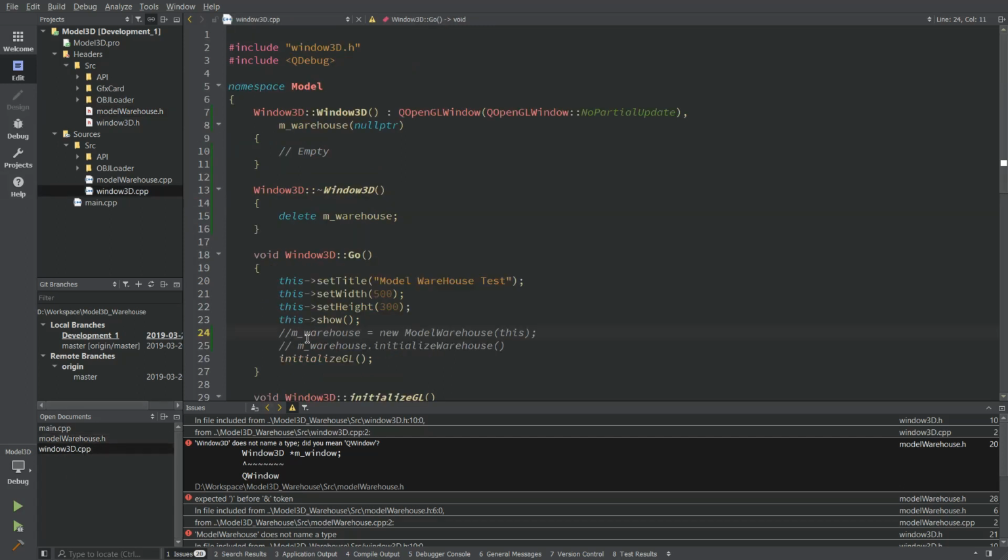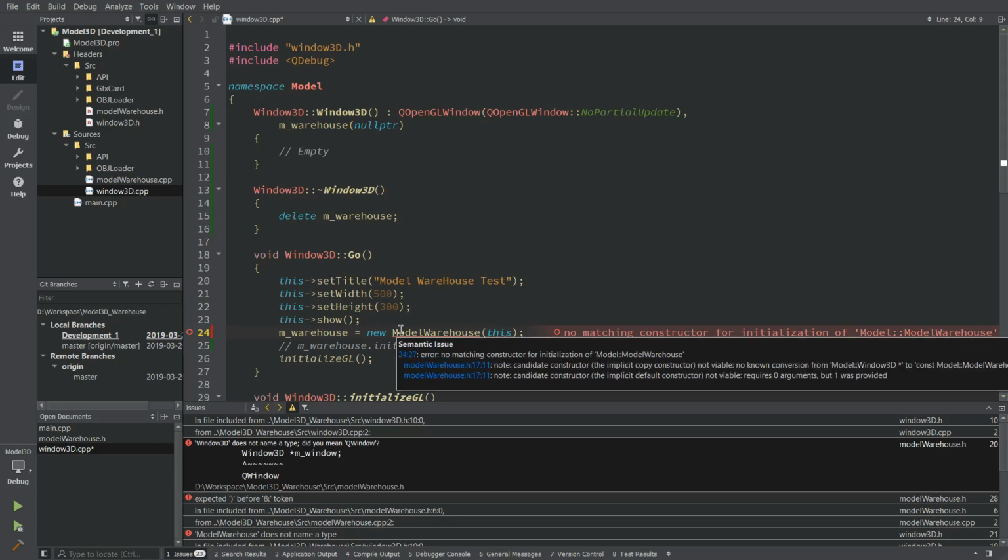Where was I working? I was working in here. So yeah, that's the error. We've got plenty of errors to stop happening, like 23 of them. Loads and loads of issues. As soon as we open up the warehouse, it's going to start giving us issues. So I'm going to go away and design us a model warehouse, a new one.